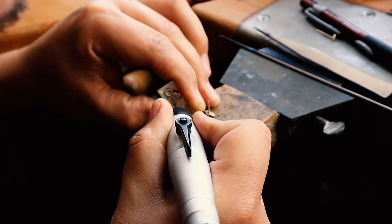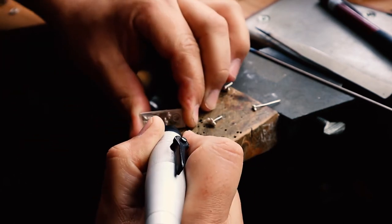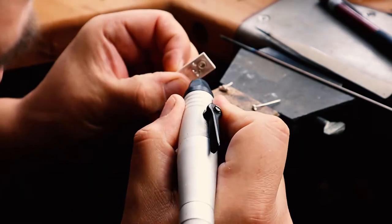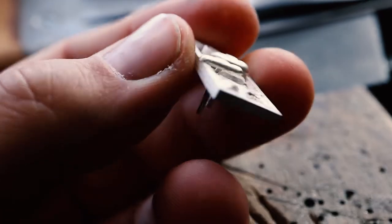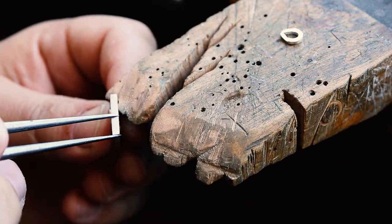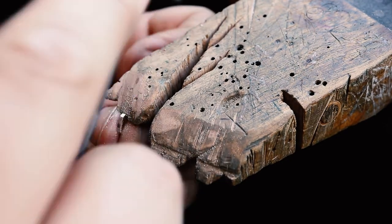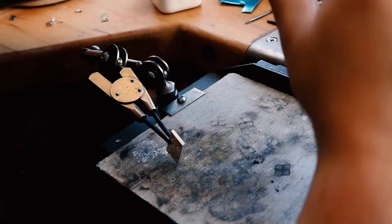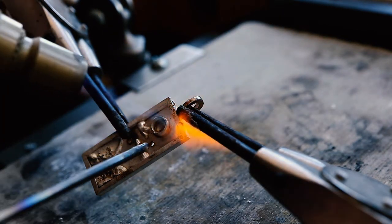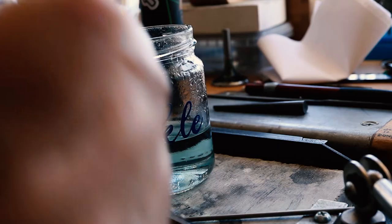I'm now creating the holes for the rivet pins to pass through. I wanted to create a very three dimensional piece, so some of the clouds are soldered on the back plate and some of them are going to be riveted, hovering above the other clouds — layered and textured like you'd see clouds in the sky. One of those annoying things is soldering on a bail just a little bit off center, so I take my time with my dividers and mark a line for each side of the bail so I know the precise location where it's going to be soldered. I set it up in my GRS soldering station, which has two third hands built in and really allows me to locate everything perfectly.